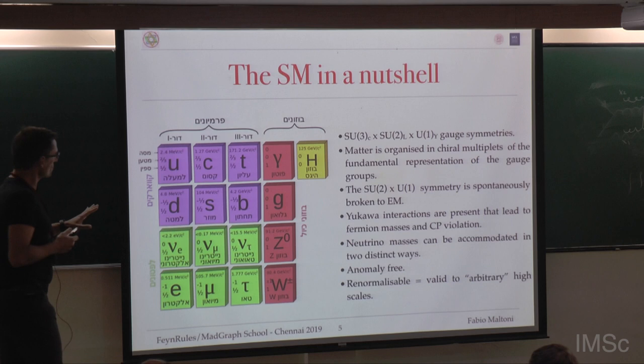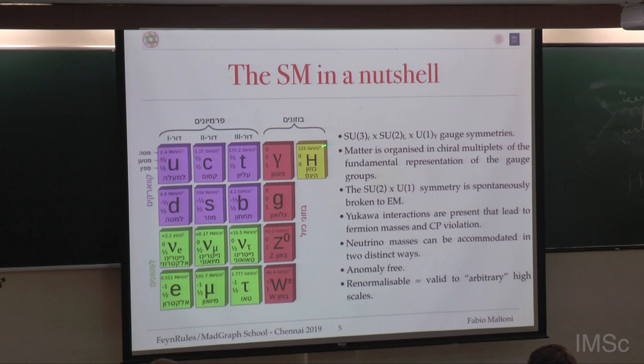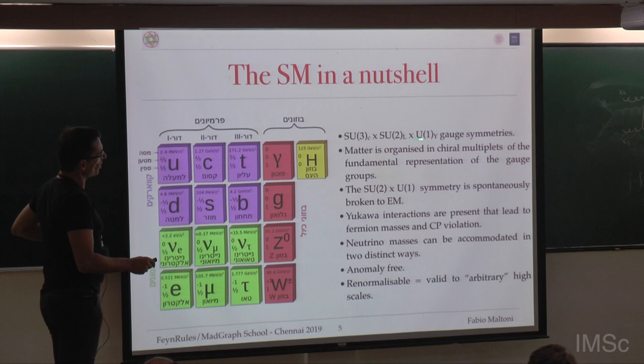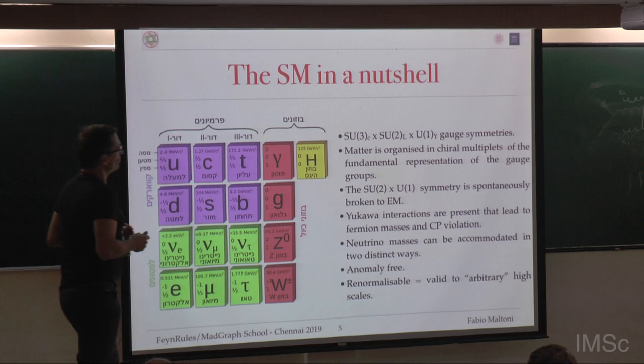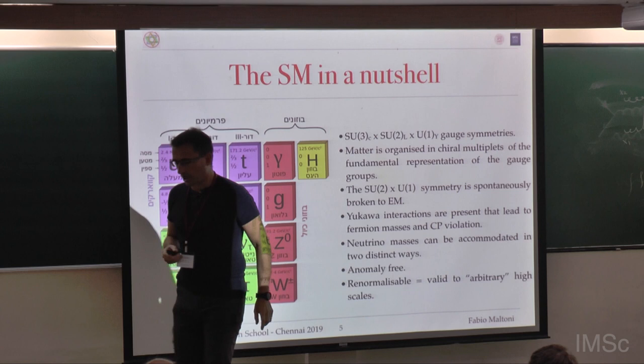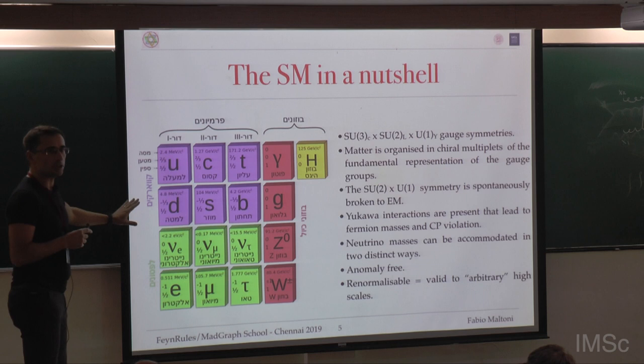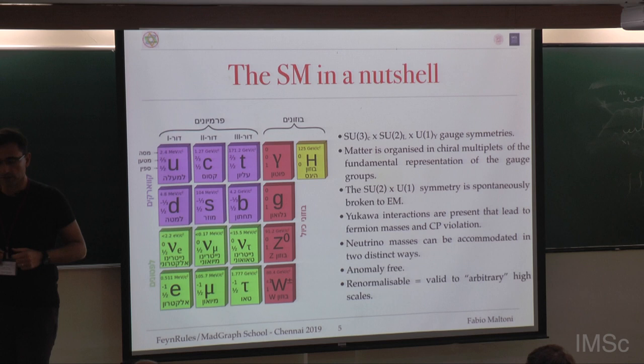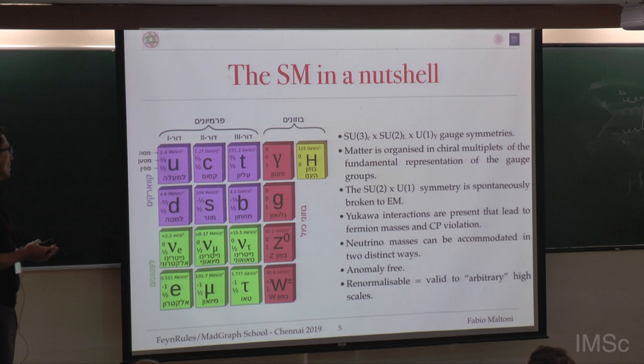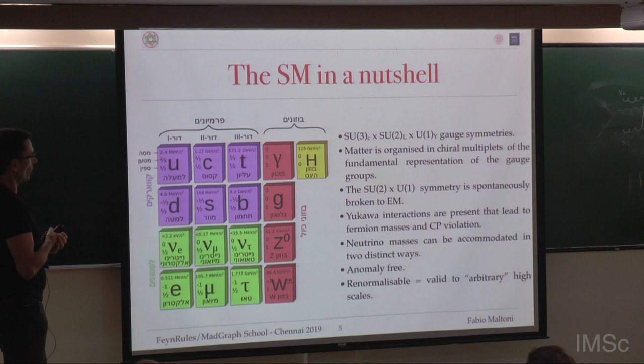The symmetries of this model are those which we know, color and electroweak symmetries, which is not a simple thing. This is a product of two separate groups. The fact that these groups are separate means that the charges are conserved independently of each other. Alpha S has nothing to do with alpha weak, and they are separately conserved. Now, we also know that this picture is somewhat misleading, because the left-handed part of the particles, of the spinors, couples in a different way from the right-handed one, and this brings the complexity of the standard model, which we know of and which somewhat we don't explain yet.